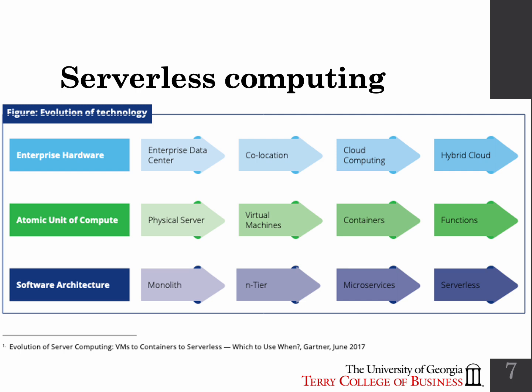Same thing with the atomic unit of computing. It used to be we had one physical server doing one server task. But we realized very early on that's a very inefficient way of doing things. So we moved to a model where we have fewer physical servers, but the physical servers have more power. And we use that additional power to host virtual machines. So each virtual machine can be running one server operating system that does one task, but it's not one physical server per physical task. It's one virtual machine per server task.